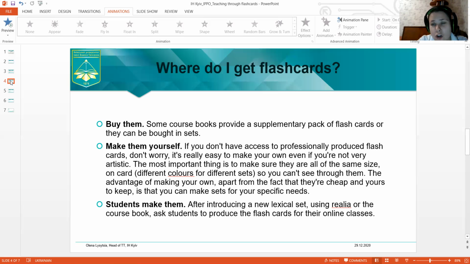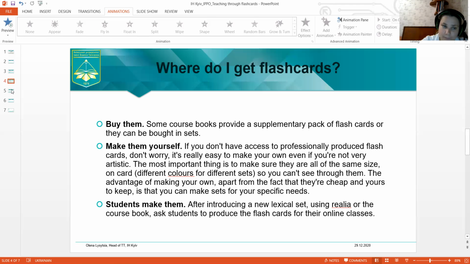Students equally can show the flashcards, describe the flashcards, touch the flashcards, bring the flashcards. So most of the games that the students know from the face-to-face environment will be doable when they create their own set of flashcards. Also, the same set of flashcards can be played outside the classroom as a revision of vocabulary from the lesson, which is not usually available when you share the same set of flashcards between the teacher and the students.